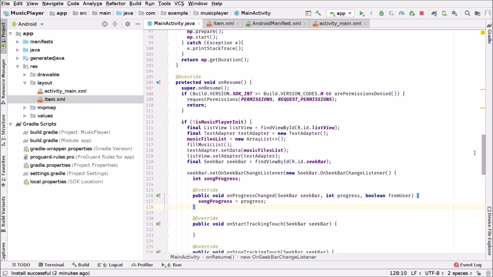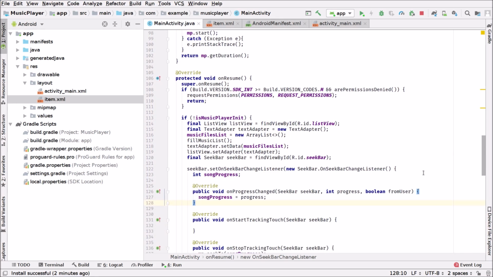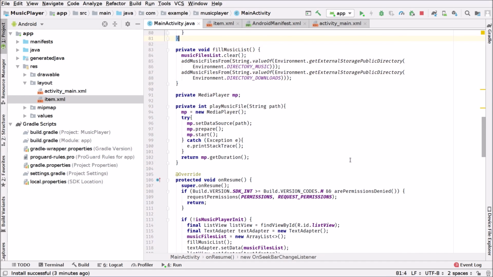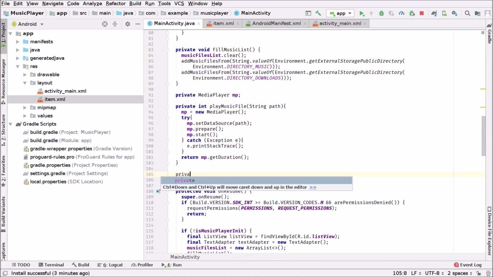So inside the onResume method, we have our seek bar right here, and we want to set the progress as we init this. So we will create a method outside the onResume method, and we will call it private void updateSongProgress.